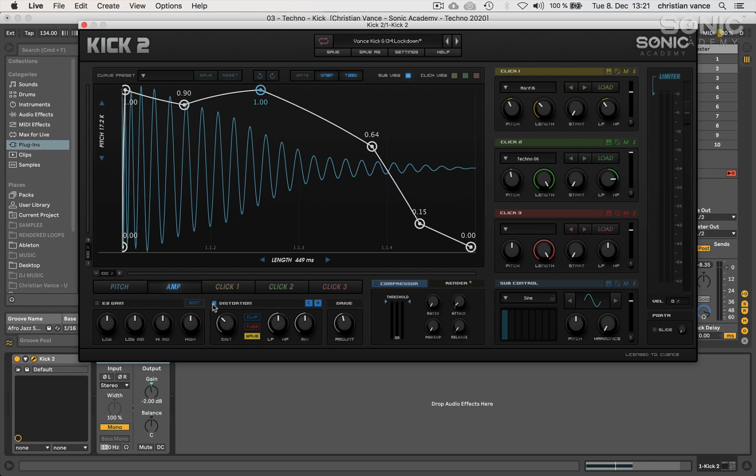Generally, I have added some distortion here on the wave, about 30%. I've added the distortion with not too much low end, not too much high end, and 50% of the mix. I like to have a bit of that distorted drive happening. And talking about drive, we have the drive here, saturated and distorted, but nothing is overblown. We can just have a listen to the kick without it briefly.